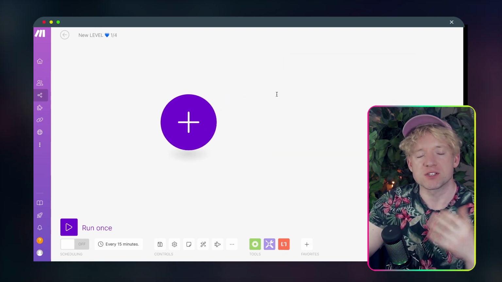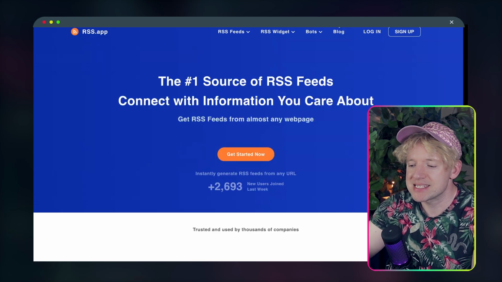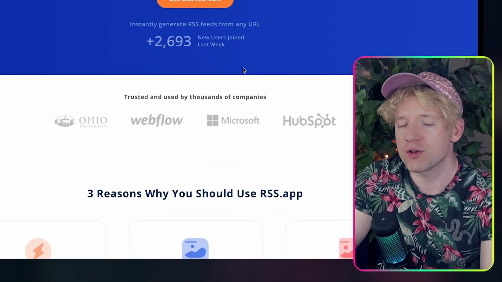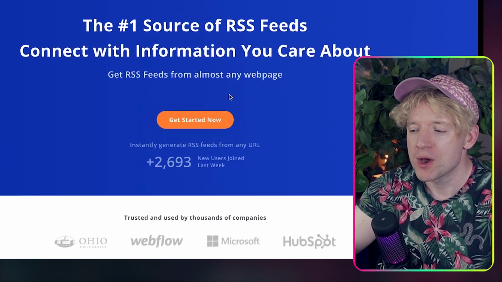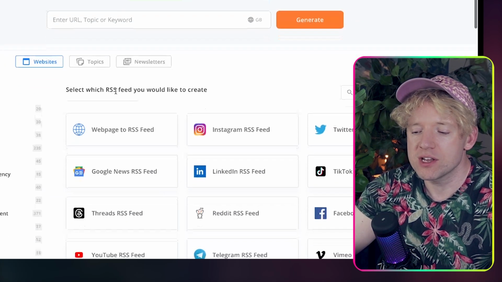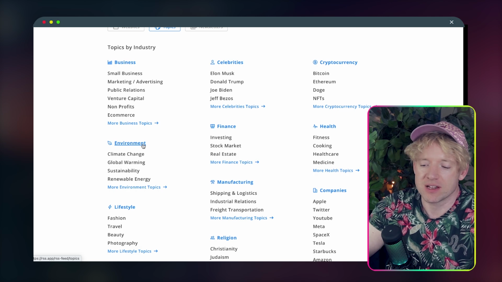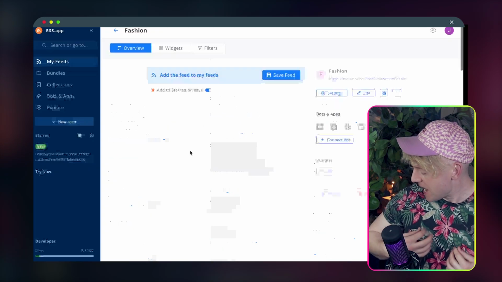So for the purposes of this automation, I'm going to run it off an RSS feed. Today, let's give it a different RSS feed, okay? Again, the last video, if this is all sounding like, what's an RSS feed? Go check out that last video and it'll explain everything for you. But in reality, guys, you can use any RSS feed that you want to. So let's grab a topic. Let's do something a little bit different today, shall we? Let's go for something in the fashion space. As you can tell, I'm in the jungle.